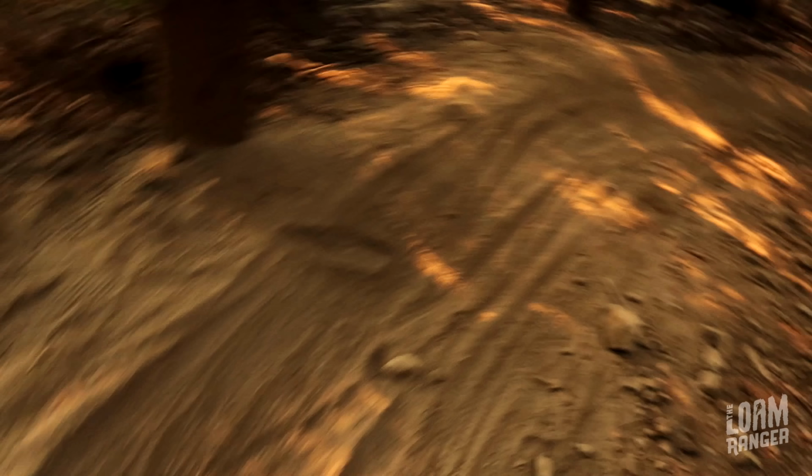So what we're gonna do, I'm gonna show you the drop that we're gonna work on, and it's pretty sketchy. It's not a big drop, but you don't really want to mess it up. And there are some pretty easy ways to mess it up. So this is a situation here. We have got sort of a flat turn, a left-hand turn into this, so you can't really catch a ton of speed into it.